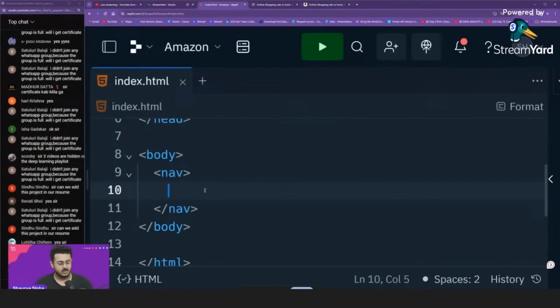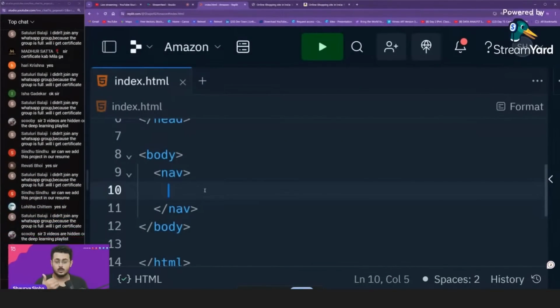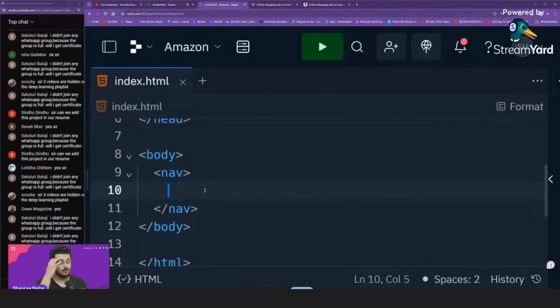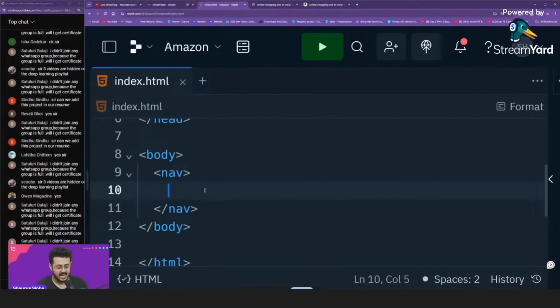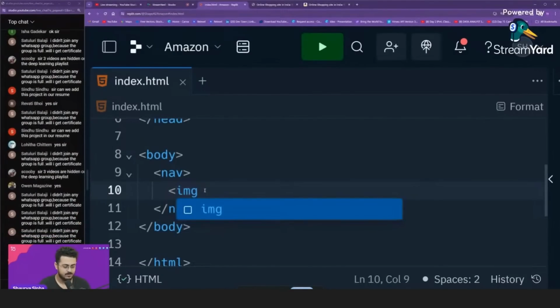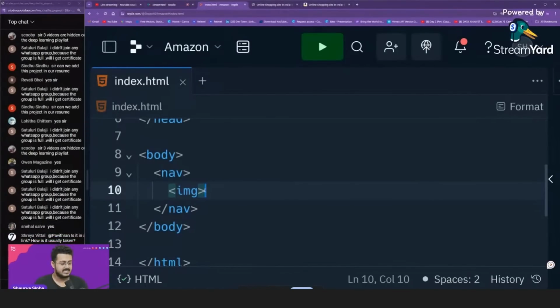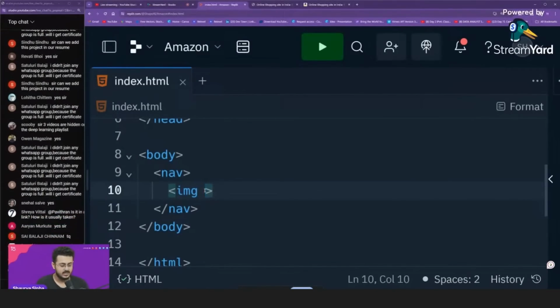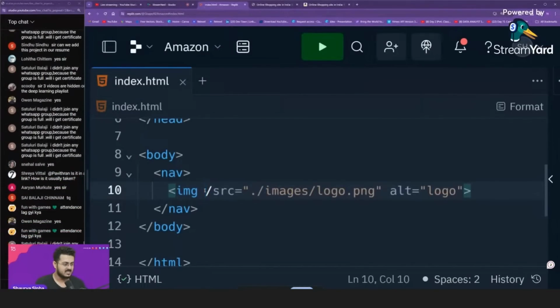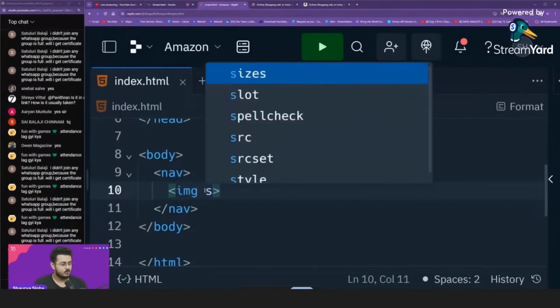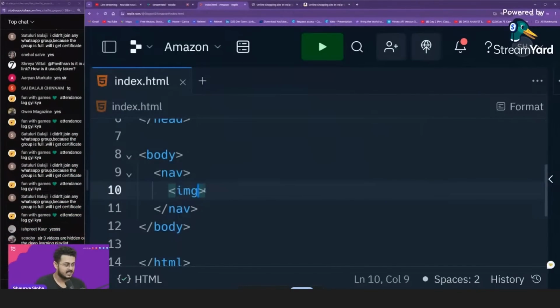So right over here, guys, I want to put an image inside of the nav bar. Now this image is going to be the Amazon logo. To do that, we are having the image tag, IMG. Now this image tag is again a self-closing tag itself.